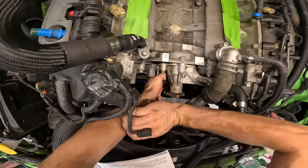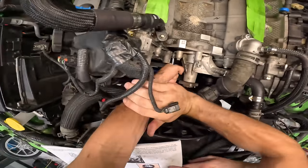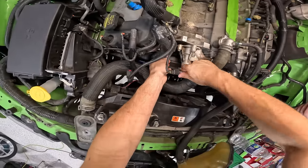So now we gotta pull out three of these bolts here, and this is gonna be where our new idler plate mounts.